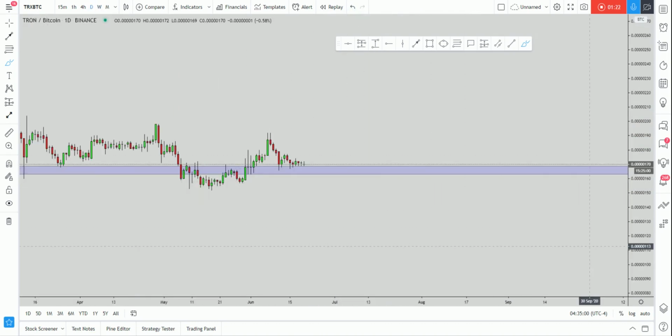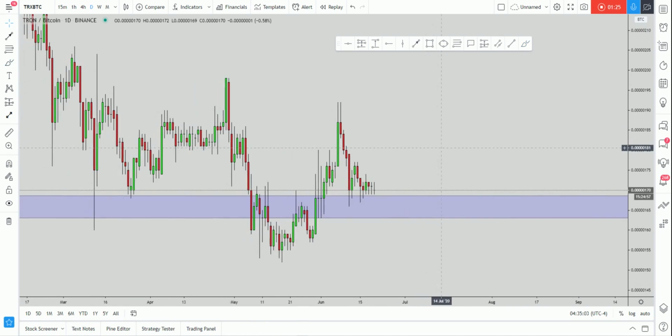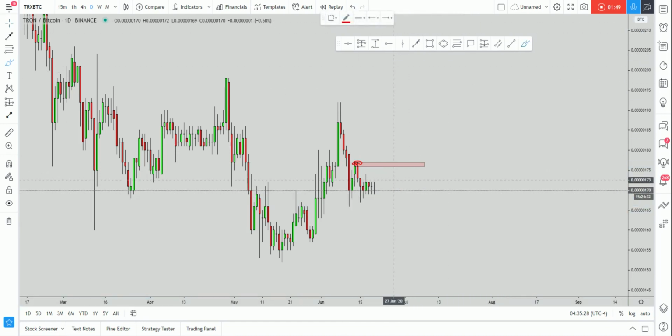Let's go down to the daily time frame and see what kind of situation we have. From a daily perspective, we can see multiple rejections of this support already. However, until the market breaks above this resistance area, we can't be looking for any long opportunity, because this area is resistance and is the structure of the market. Until the market creates a higher high above this area, we are not in a bullish environment, so not in a bullish trend.